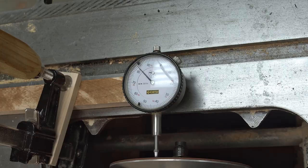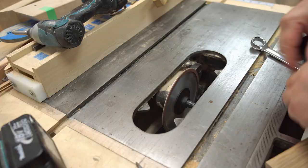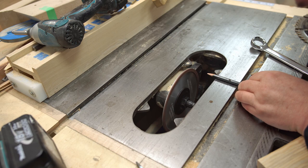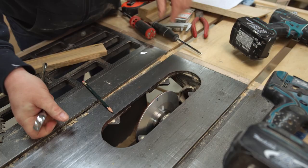When I looked at it with the dial indicator it's out a little bit. The problem with the dial indicator is that you have to put it on the abrasive, and the abrasive will actually wear out the tip and change your readings over a few turns. So I'm going to use a pencil instead — it will make a mark where the disc is furthest away, and then I can shim the opposite side with paper to correct it and get it close enough to wobble-free for grinding the blade.